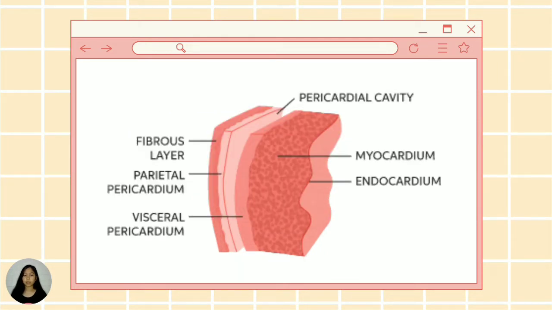It consists of two main parts: the outer layer, which is the fibrous pericardium that protects and anchors the heart to the mediastinum, and the inner layer, which is the serous pericardium, including the pericardial cavity filled with a small amount of fluid that helps in lubricating the heart. Cells in the serous pericardium do the cycle of secreting and reabsorbing the fluid, maintaining its volume at not higher or lower than 50 ml.